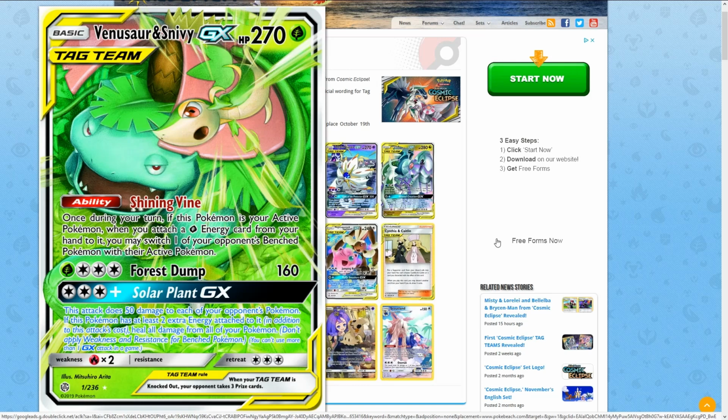That's nutty. That is absolutely nutty, but you have to attach grass energies to it. So the triple acceleration isn't going to come into play here, but if you're going to be playing this in a grass deck, you're going to have the grass energies.